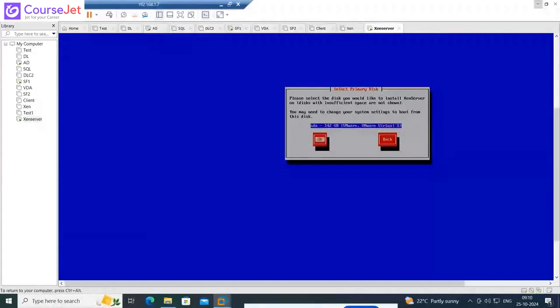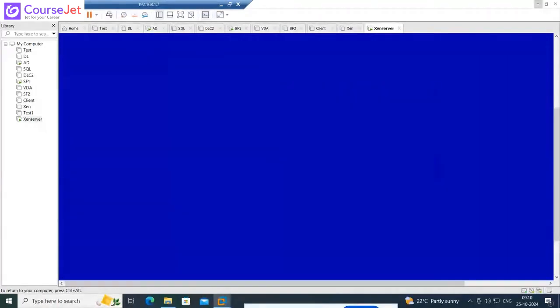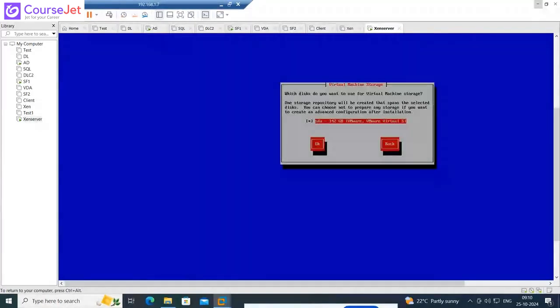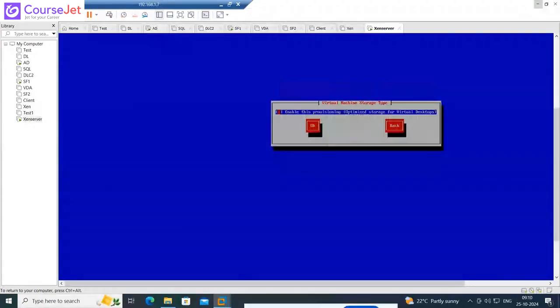The hard disk gets 142 GB. Click on yes. This is the drive where we are going to deploy our Zen server. Click on OK. Enable thin provisioning. I would advise enabling this because it will help with MCS and PVS imaging. It's not mandatory that you enable it, but for our environment, it's better to do it.